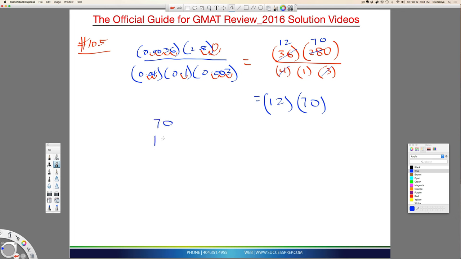Please don't do this manually. Instead, just say 12 times 7 is 84 with a 0, so it's 840. That's it. The answer is A. Just count the decimal places to move everything out at the bottom, do exactly the same at the top so it balances out, reduce everything, and you get 840.